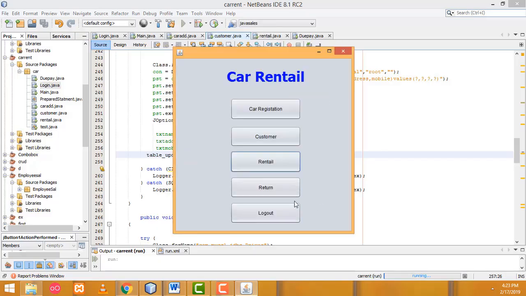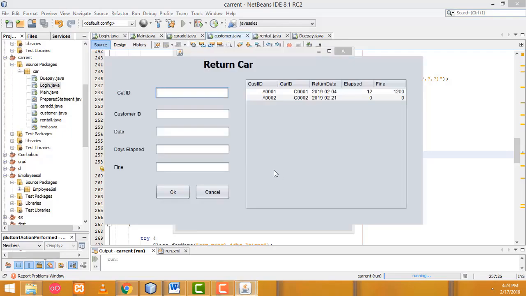Before I hire the car, I am going to click on this return button to check the things. Here 6, this is the car. If the car is not available, you can notice here A005, the customer ID, and the date of return, but that guy has not returned yet. The delay is 11 days, so the 11 days fine will be 1100 rupees they have to pay. Then he returns the car, and the fine will be automatically created. So that's the thing we have to do.